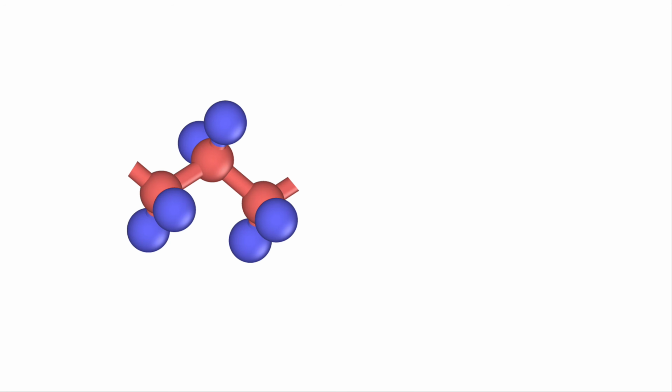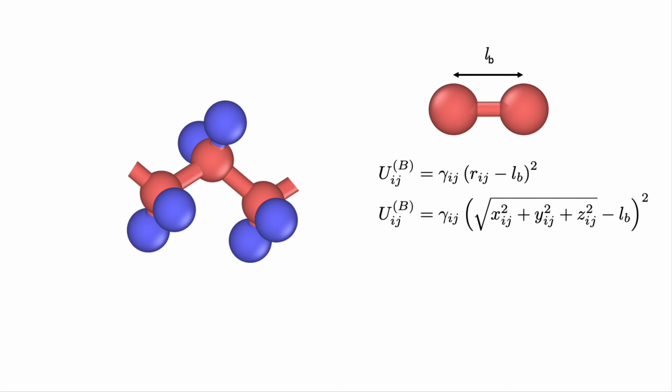If you want to simulate molecules, not just atoms, we need to add some bonds. Bonded atoms tend to be a certain distance apart, set by the molecular orbitals that form the bonds. I've labeled this distance as Lb. The bond length is not some fixed amount that can't ever change. Rather, there's some energy penalty to deviating from the distance, also set by the molecular orbitals. I've approximated it as a simple spring potential.